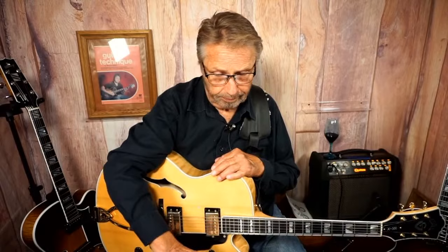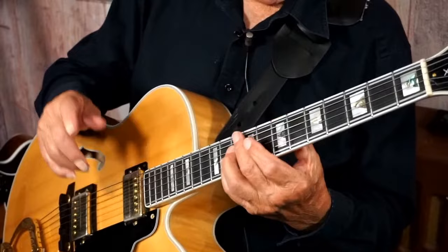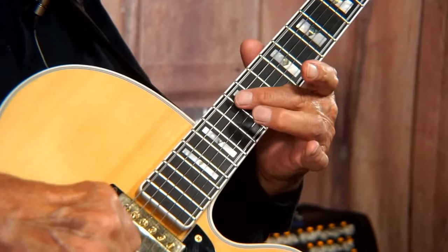All right, so this particular chord change, we're going 2-5-1, and let's go back to our bossa nova beat. So this is 2-5-1 in the key of C. Now the way we're going to voice it is like this. First is a D minor 7, and I play these two notes with the same finger.